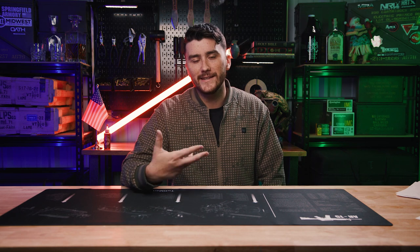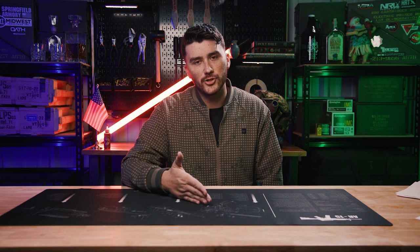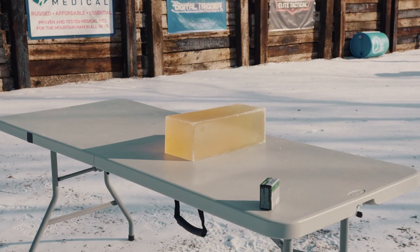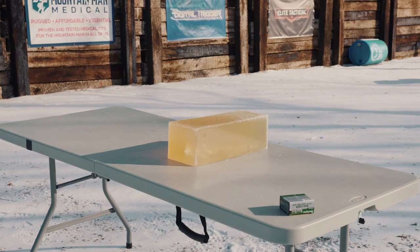Something to note is you really can't let your block sit around for that long — it will start to get moldy and things like that because of the moisture. So once you do it, you really need to go out and shoot it as soon as possible. Also, if it's a hot day, it can't set out for as long, so you need to set it out and shoot it so that you can be done.